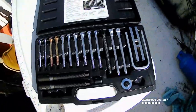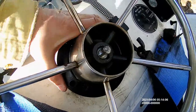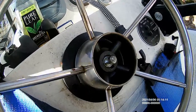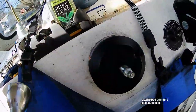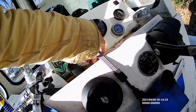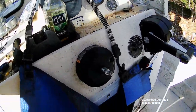Well, with the handy dandy wheel puller and a little monkeying around, I had to cut in here on the side of the, whatever you call that, the fitting, housing is probably a good word for it. I had to cut in there so I could get grip on the wheel. I was able to get the wheel off. I just took out, always remember to take out the woodruff key, which fits in this little slot, and now we're ready to remove the helm.